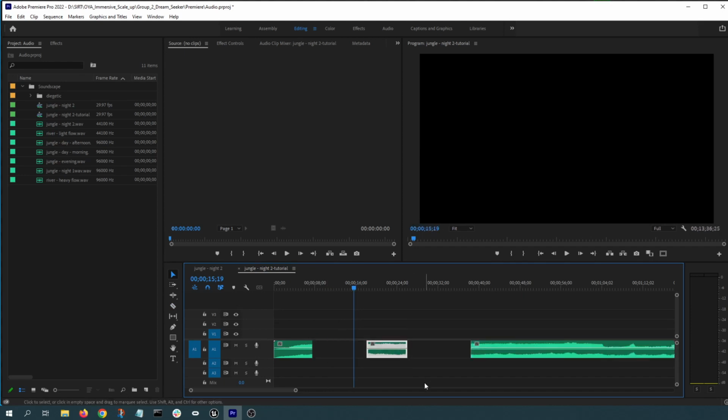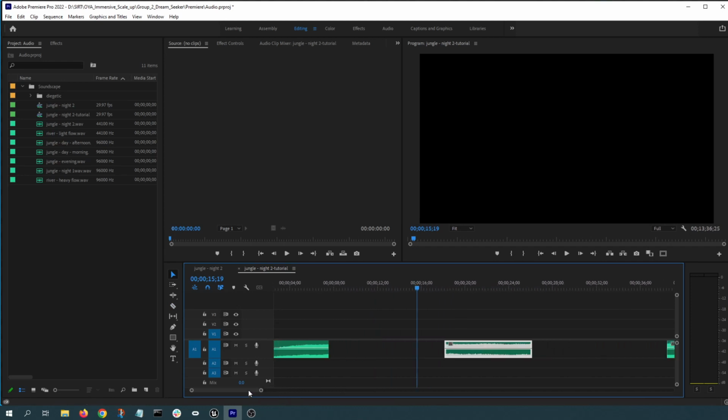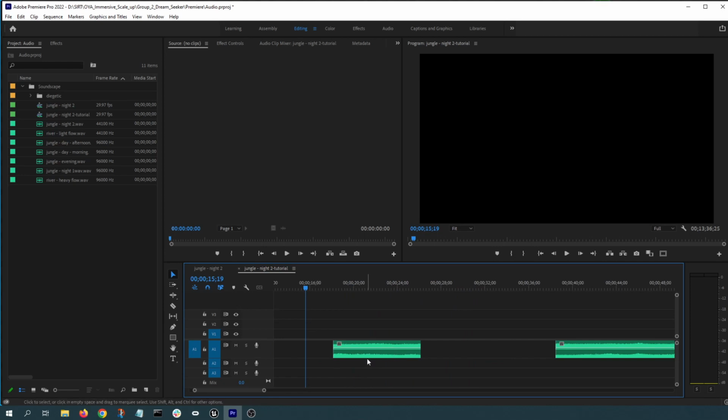So we're going to work with this chunk of audio here that we want to loop, and looping's actually kind of easy. Nowadays there are automatic ways of doing it in some software. I don't know if Premiere has that, but basically what you want to do is, at the end of this little chunk of audio, fade out the end, but fade in the beginning at the end, so it's completely seamless. So I'm going to let it play for a little bit to give me a fade in duration.